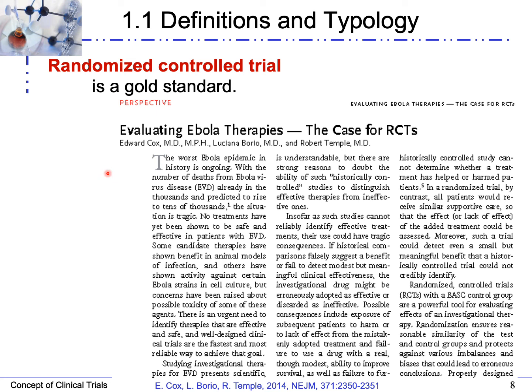And so in the New England Journal of Medicine, a well-known peer-reviewed journal, there was an interesting debate around the advocacy for the use of randomized clinical trials, arguing that the desire to allow all patients access to the investigational drug can be understood, but there are strong reasons to doubt that such a design and the use of historical control studies would allow to distinguish effective therapies from ineffective ones, and at the end might jeopardize the decision-making process in terms of marketing authorization and broader use of such a treatment in a pandemic situation.